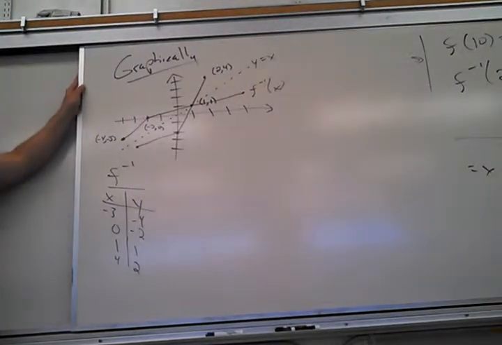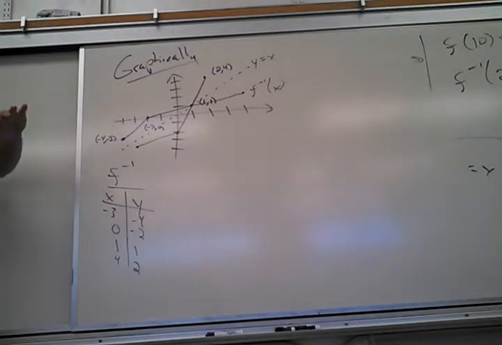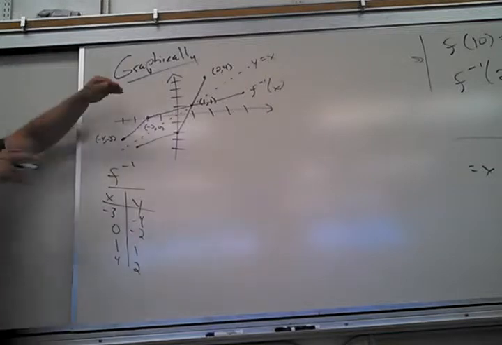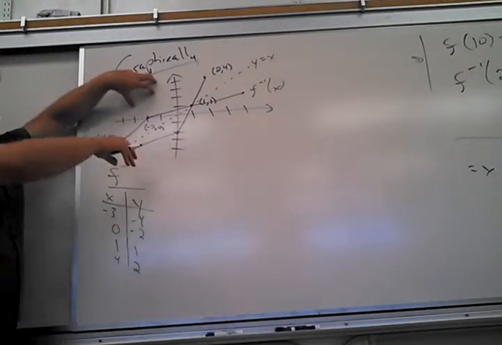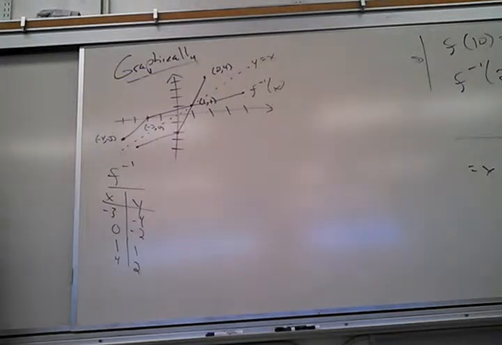So it kind of makes sense. If y and x switch, they should flip over the y equals x line. Were they always going to have a common point? Only if the original had a point where x and y are equal. Right. I could have very easily kept this one up here entirely, and the other one would have been down there entirely. But they always mirror each other. Exactly. Cool.